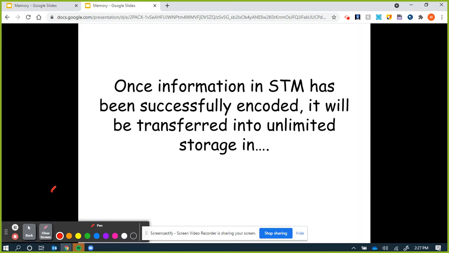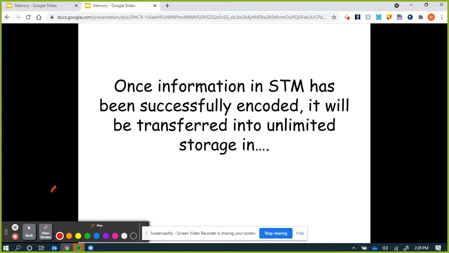All right, so if information comes into short-term memory, if you're able to encode it, then that's good. But a lot of times information comes into short-term memory and then you're not able to encode it and it's lost. Think about when you're reading a book and you realize you just read a page and you have no idea what it actually said, like you didn't retain any of it. What you were reading was coming into your short-term memory, but it wasn't transferred over to a larger holding cell.